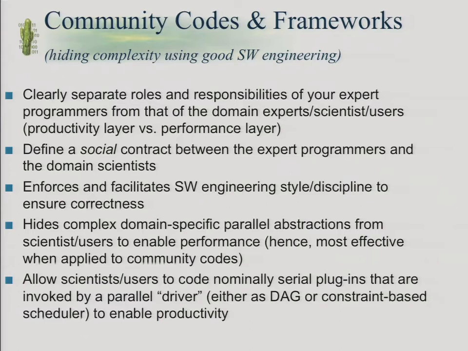There were constant battles over Fortran because it's nice to have an array as a first-class 3D object, but then you'd have all the computer scientists come in and do template metaprogramming and inflict that upon these physicists. And defining the social contract says, where do we cross the boundary between the kind of stuff that the expert coders need to twiddle with and the kind of programming environment that you want to present to a physicist who doesn't know the inner workings of your supercomputer.